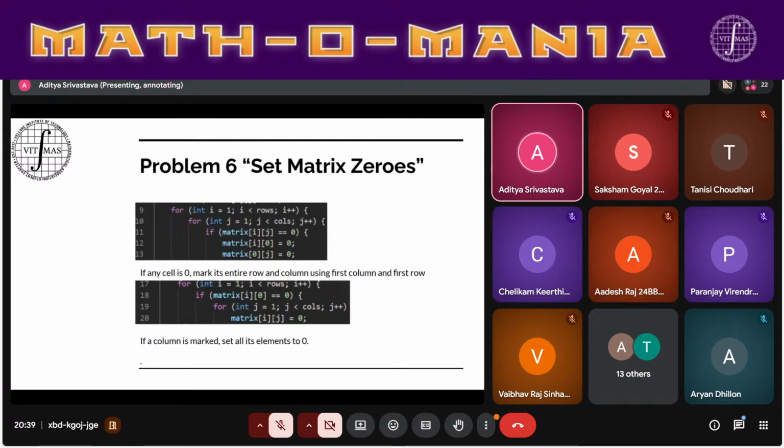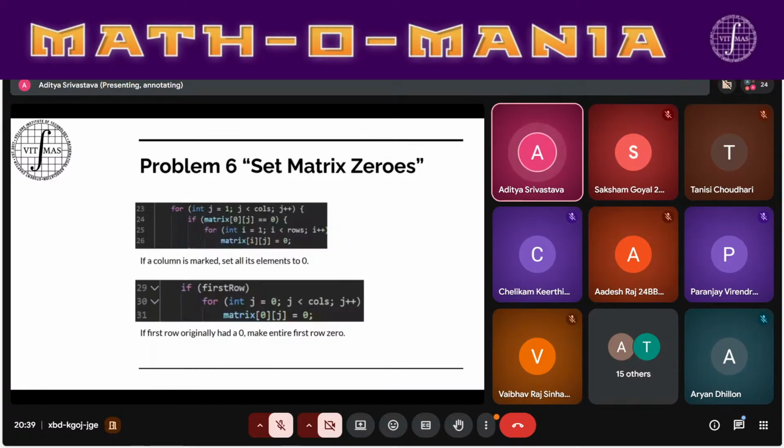And if a column is marked, set all of its elements to 0. We'll do that with another for loop in which we iterate through all the columns and all the rows of the matrix and set the elements to 0 in all of the rows and columns which contain a 0.